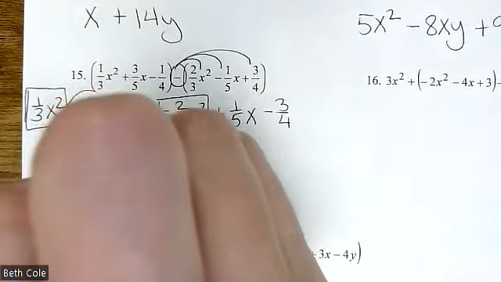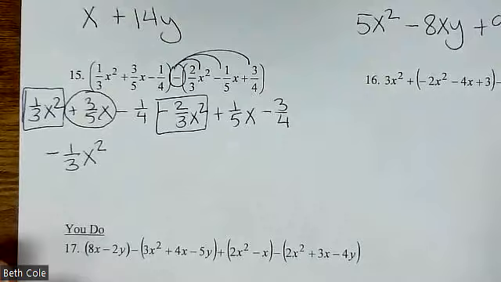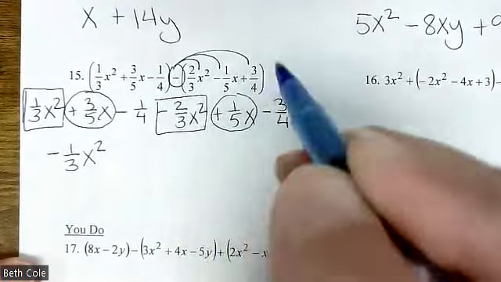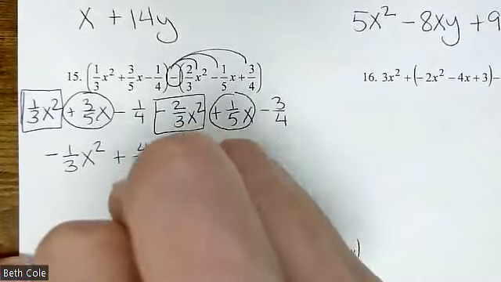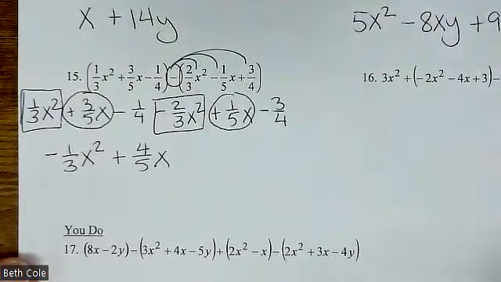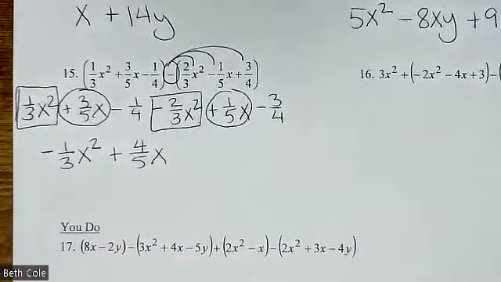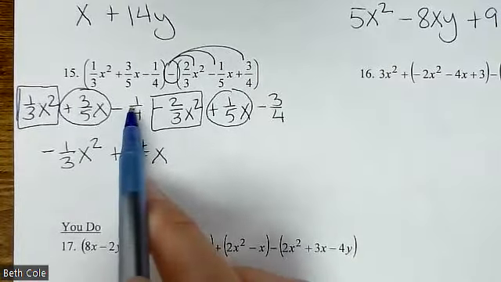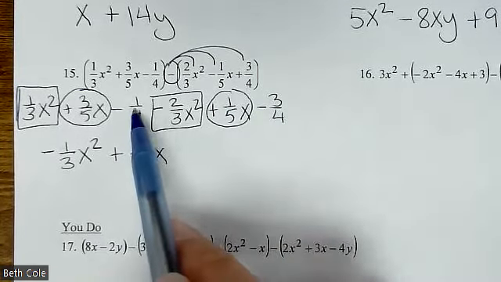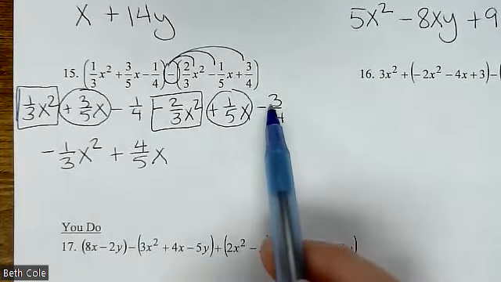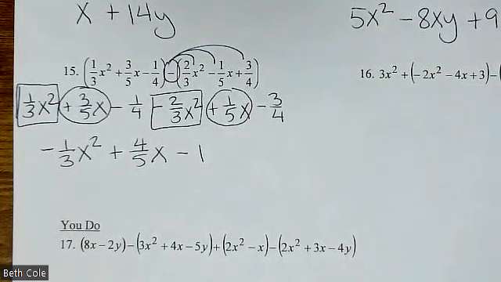All right, and then we got 3/5 x. What goes with that? Yeah, 1/5 x. So 3/5 plus 1/5 is 4/5 x. And then you have -1/4 minus 3/4. -1 and -3. Good. Are you guys following that there? -1/4 and -3/4 would be a whole -1. It would be -4/4. All right, I'm not hearing complaining, so I'm going to assume that was okay.